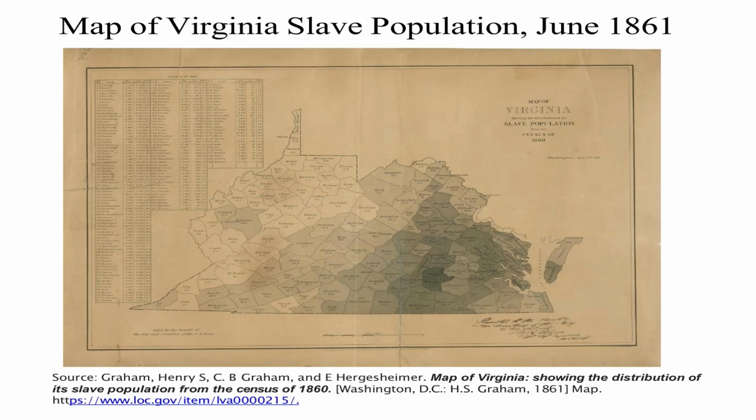So this map was published just 1 month after Virginia seceded from the Union, and this map was drawn by cartographers at the U.S. Coast Survey, and it depicts the population density of slaves in Virginia. Now, this map does not identify the Coast Survey as the source, but the map includes the name Edwin Hergesheimer, who had worked with the survey since the 1850s, and in 1861 was the head of the drafting division.